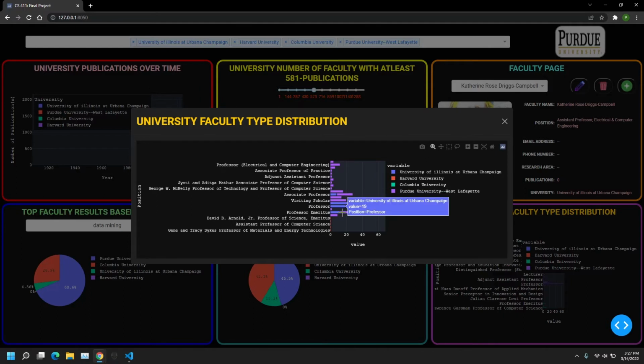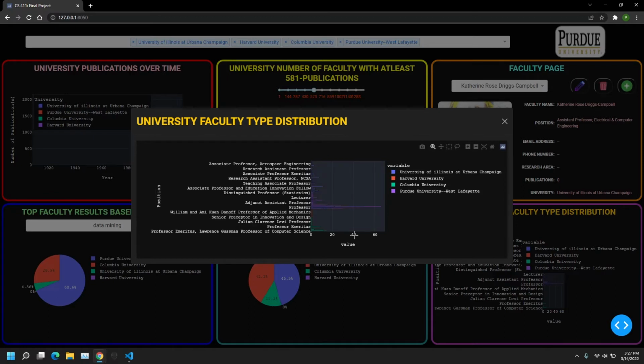There are 19 professors at UIUC, and Purdue has 30, and so on. This is based on the positions that each of the professors have at their respective university, and you can see the distribution. I should have made this modal a little bit bigger so you can see the graph more clearly, but we can make the adjustments after this.